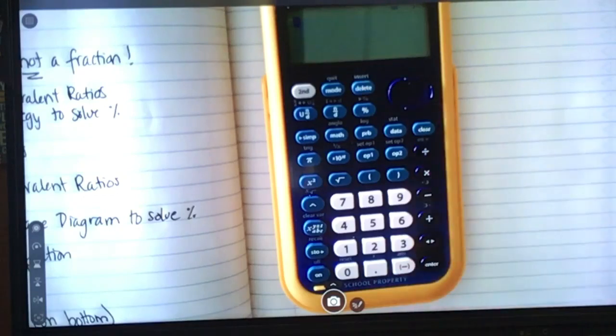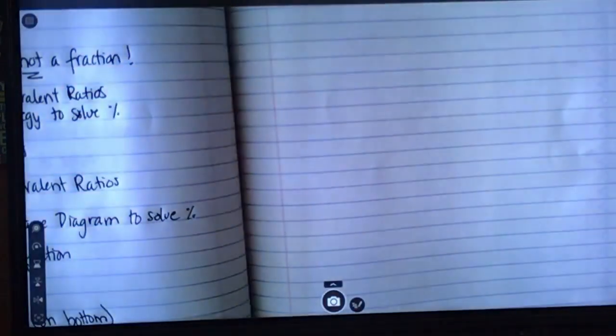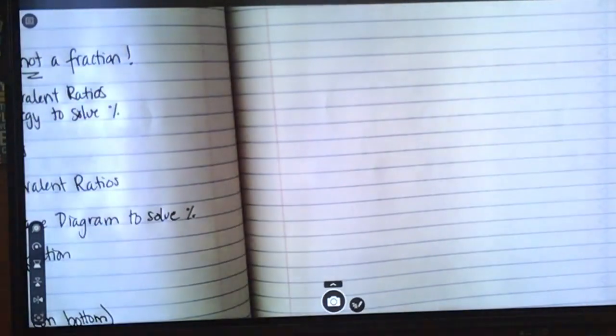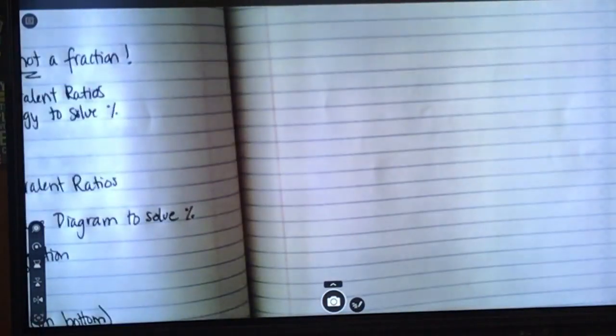I want you to use your calculator today when we're solving these unit rate questions and these percent questions. Do you still have to show your work today? Yes, you do. Because no matter how amazing this thing is, if you don't know the process of solving a problem, does this really matter? No, it does not.